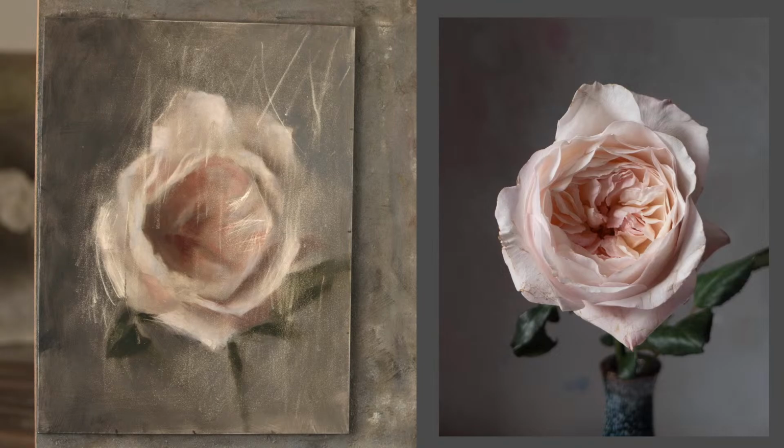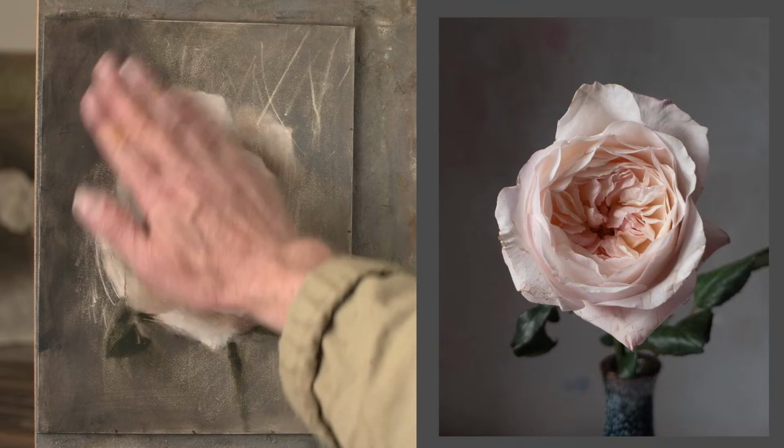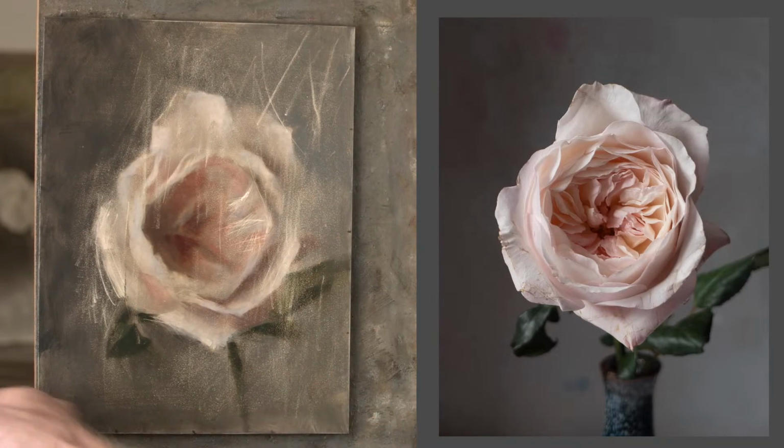Den says, how long did the oil painting dry before you can scrape away? Well, this one has been probably a month or two. As long as it's touch dry, it doesn't matter. None of this stuff that I'm showing you at the moment is set in stone, apart from the stuff that I'm going to talk about colour, obviously. Everybody knows I'm a bit of a stickler for colour. I assume you could take a semi-wet one, and it would work all right. Michael says it reminds me of a sketch where you see the underdrawing. Yeah.